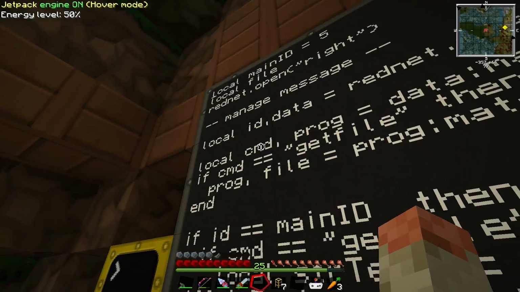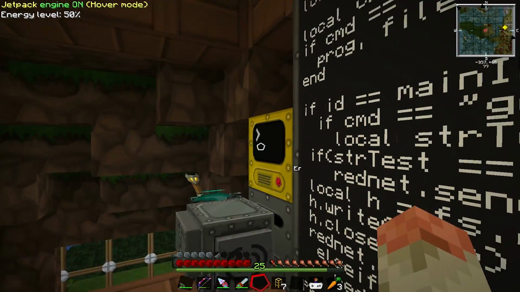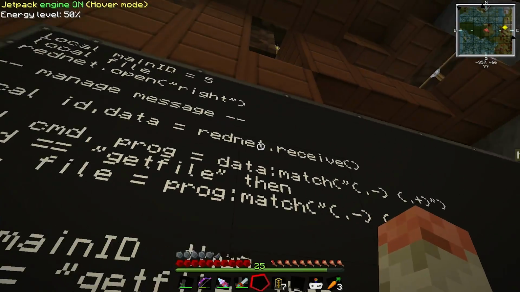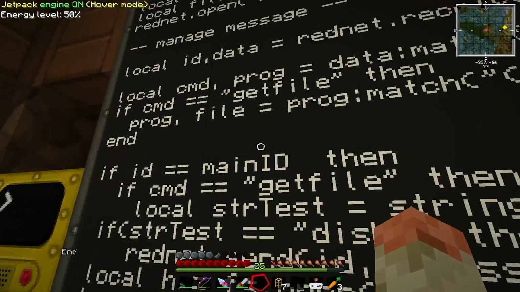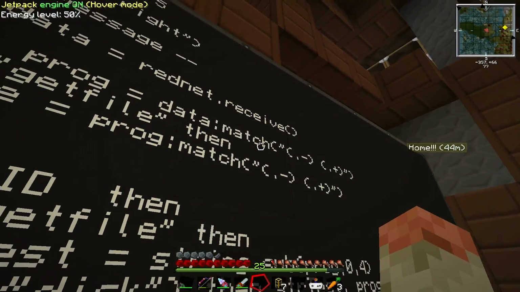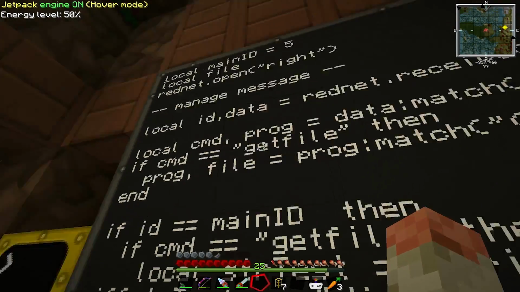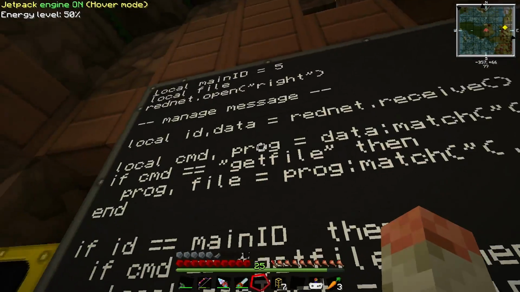So now what this is going to do is, if the message that rednet sends from the computer is, for example, get file and then the name of the file, with a space in between, then command is going to equal get file and program is going to equal the name of the program.